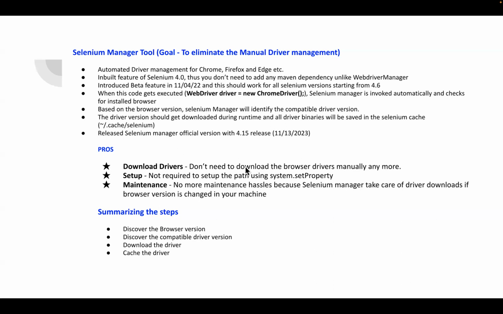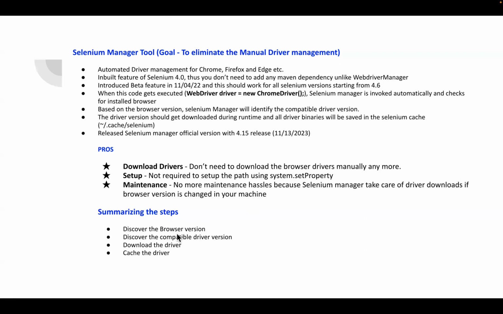Upgrading browser drivers to be compatible with Chrome, Edge, or Firefox browsers is not easy. The maintenance, in fact, becomes a nightmare. That hassle is removed with the Selenium Manager tool. That's why I love the Selenium Manager tool.